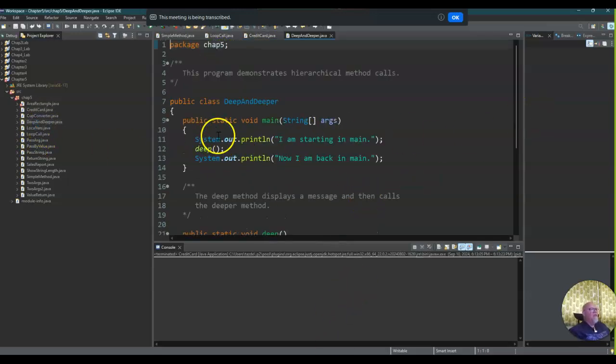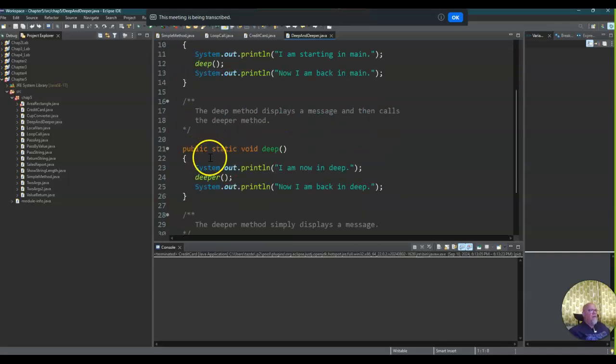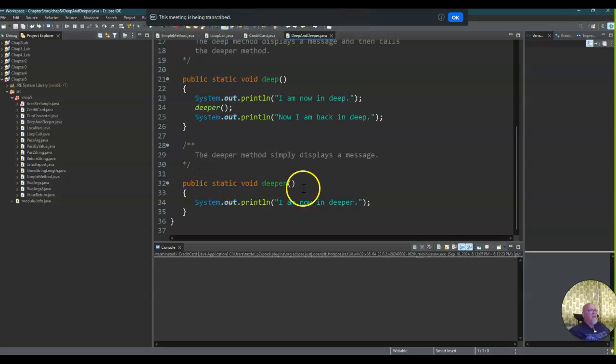And here it basically says, in our public static void main, we've got sys out, I am starting in main. We call deep. So here's deep, and that says I'm now in deep, and then it calls deeper. And here's deeper, and it says I'm now in deeper.